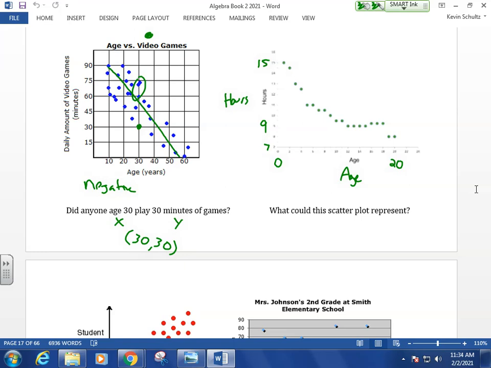Erica. How much sleep you get. How much sleep you get. Okay, that's another good option here. When you're a baby, toddler, sleeping 14, 15 hours a day, not unheard of. When you're a teenager and adults, based on your math packet results from a couple of weeks ago, you folks are more down in this range, or maybe some of you down that range there. But yeah, hours of sleep you get. As you get older, you need less sleep. You get less sleep. So that's another option. Okay. Any others?